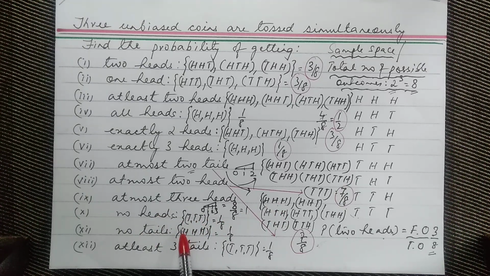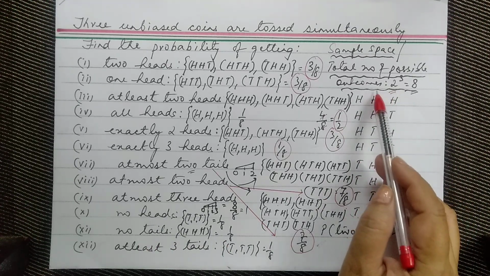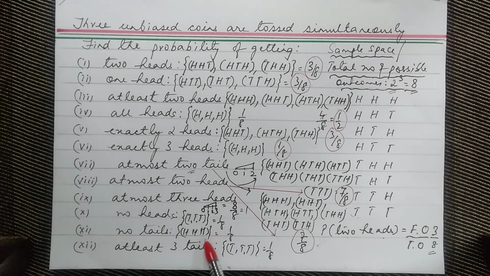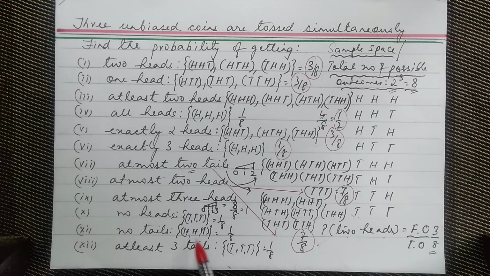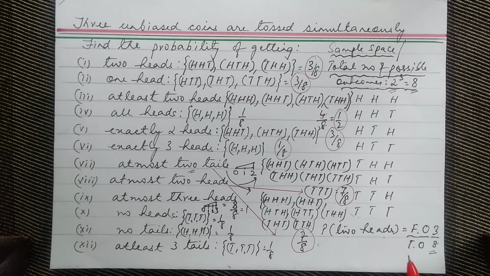No heads then, very, very simple, because we do not have heads in this. So this is the only one that satisfies with no heads. So probability of getting no heads will be favorable outcome just 1 upon the total. So 1 upon 8. No tails. So we discard this one. This doesn't have any heads, any tails. So we take this as favorable outcome 1/8. Okay, so this is so easy.